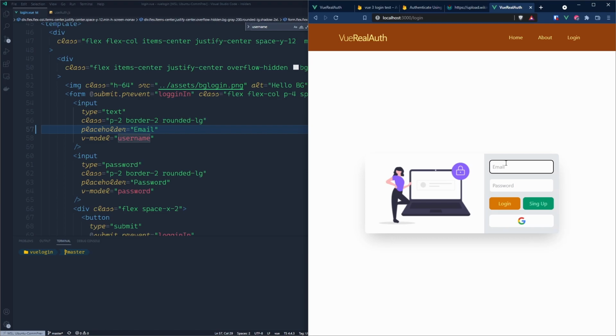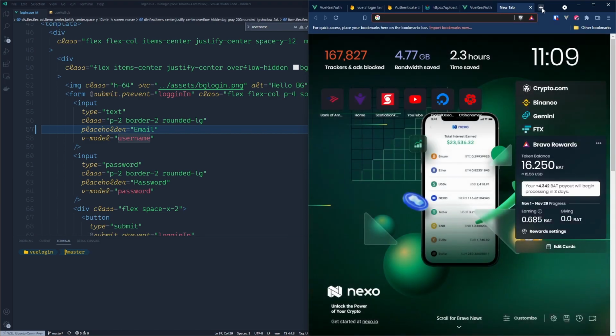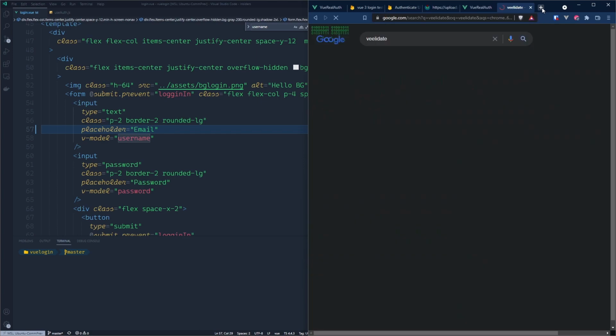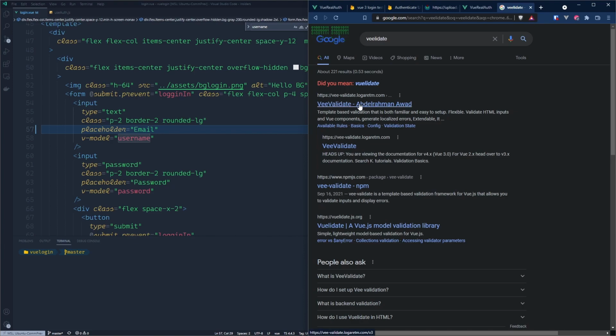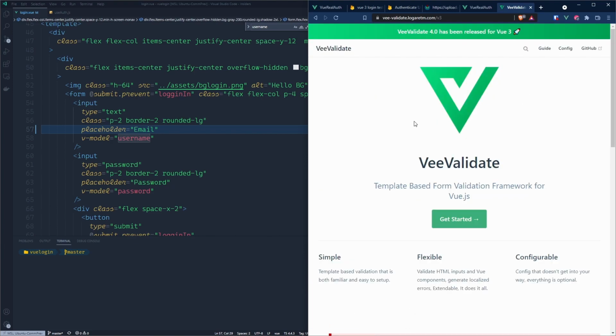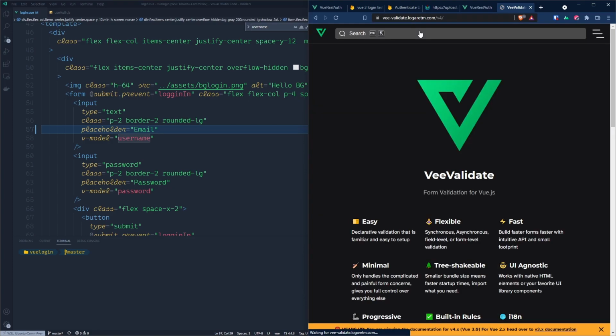There are several ways to do it, but one of the best is to use vee-validate, I believe it's called, which has been released for Vue 3. Perfect. Let's go to version 4.